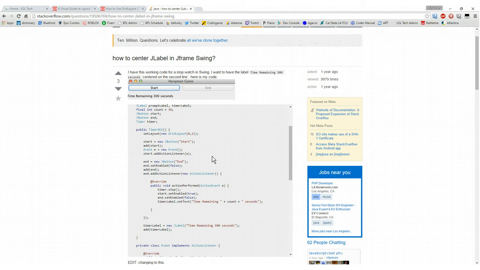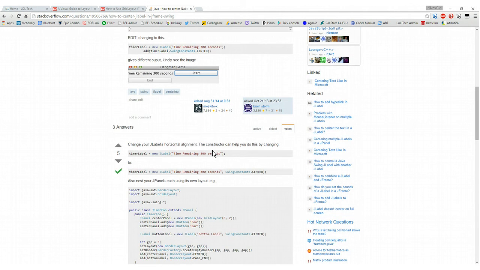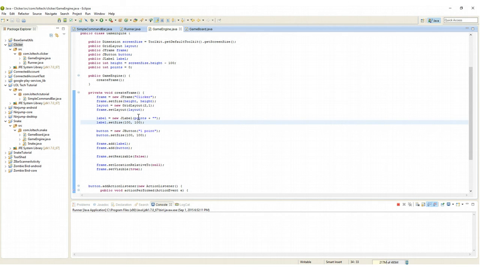We have this. Swing constants dot center. So where is it? And swing constants dot center.